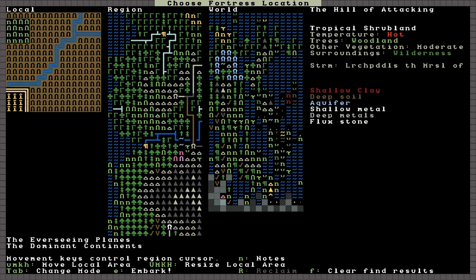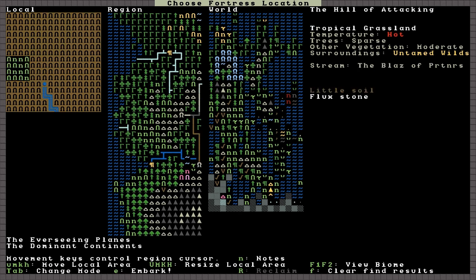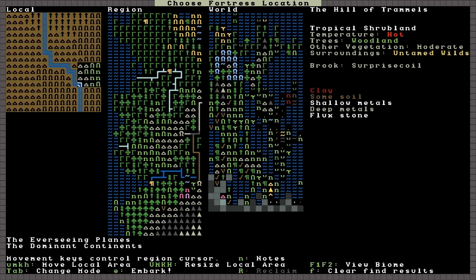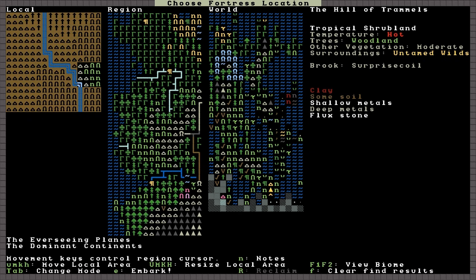Let's pan over to this area. Let's see what we've got here. This is more... this is Untamed Wilds. Untamed Wilds. Hot. Multiple metals. A little soil. Hot. Okay, this one looks like it might be... Yeah, alright, we'll go with this.